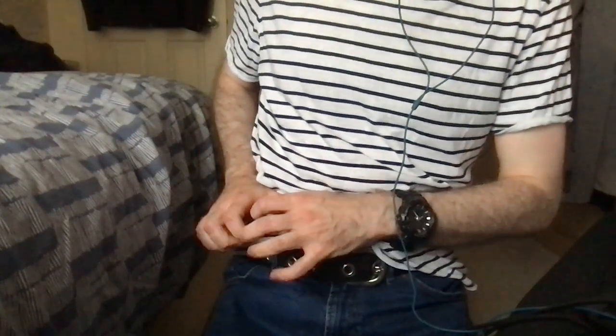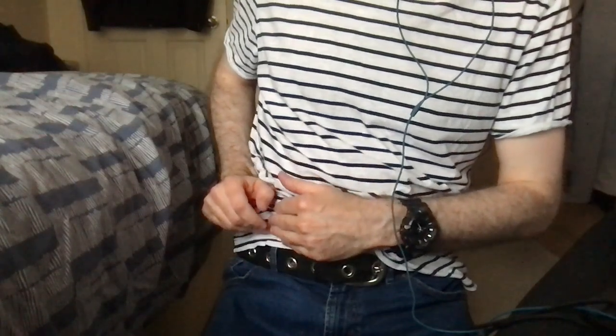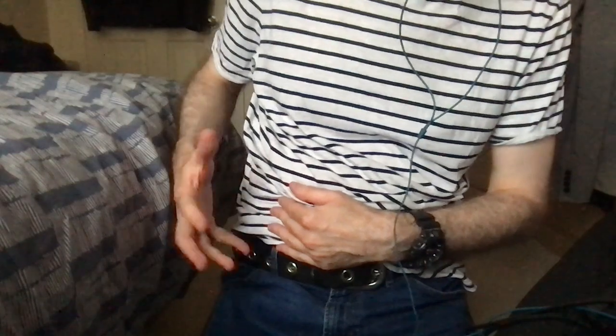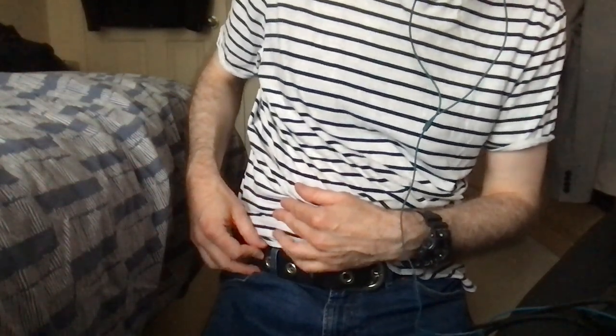I wanted to scratch on this belt because it made a really cool sound. And I want to just celebrate this belt because it's lasted me ages. I think because of this circle design. A lot of my belts end up getting ruined and I end up throwing them away and they don't last very long, but this one has lasted me.